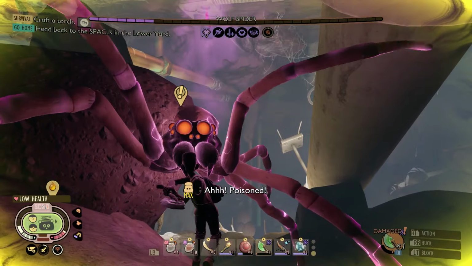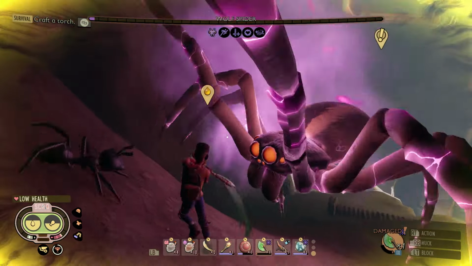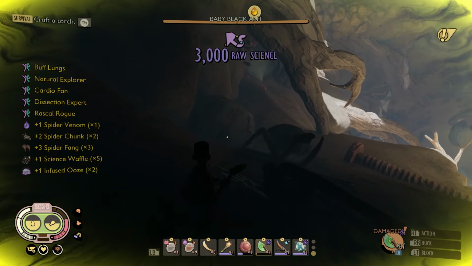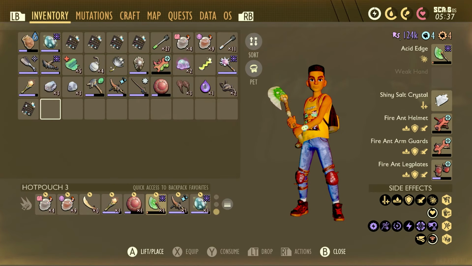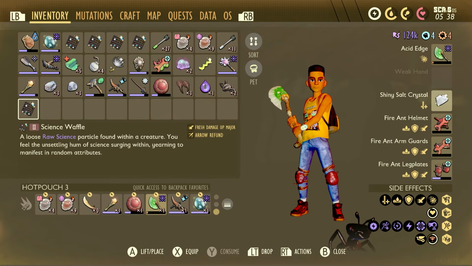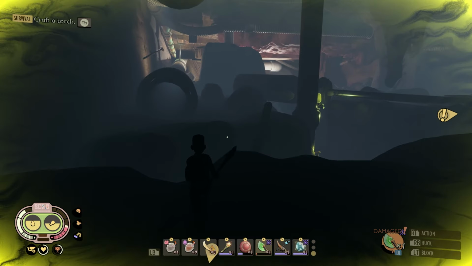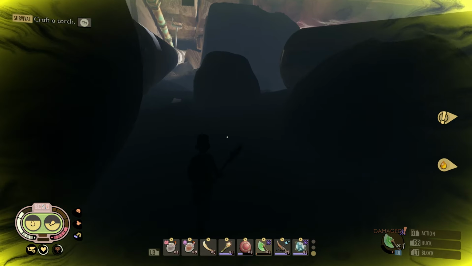Ooh. Ooh. No. Oh. But we'll take that. We'll take that. Ugh. Fresh damage up major. Arrow refund. That is weak sauce. It's easier for me to kill that wolf spider than it has been killing some of these termites. How does that make sense?